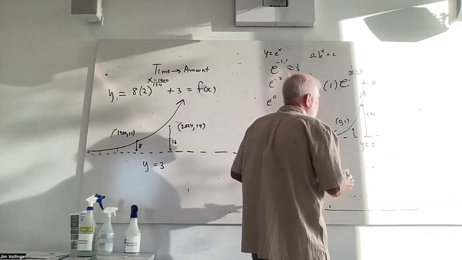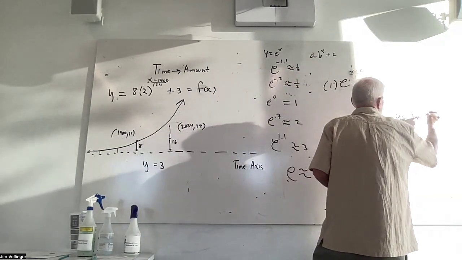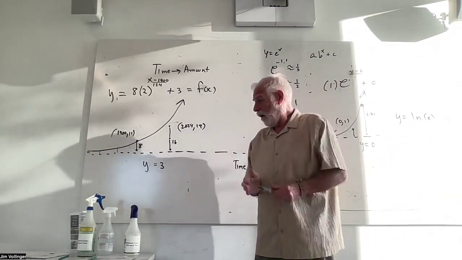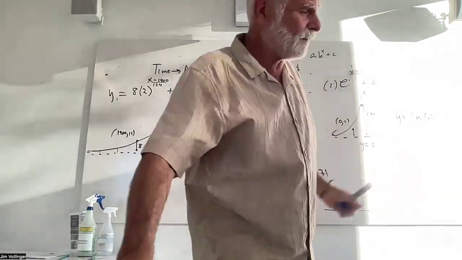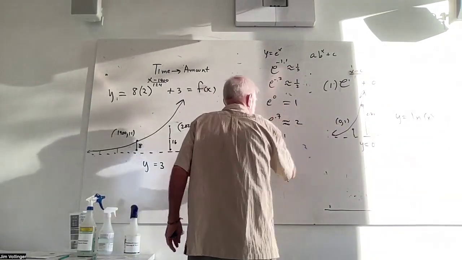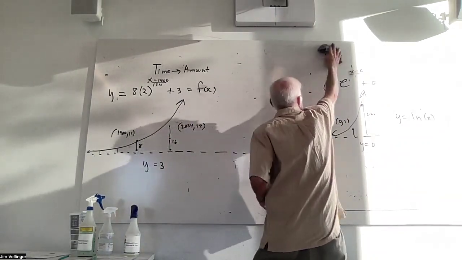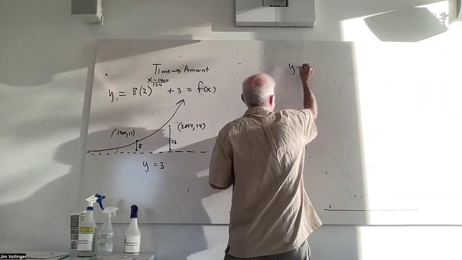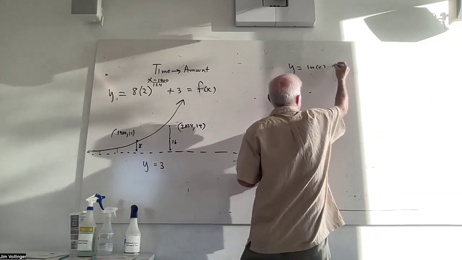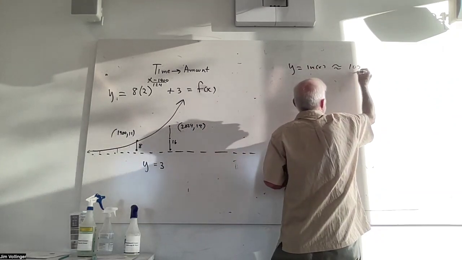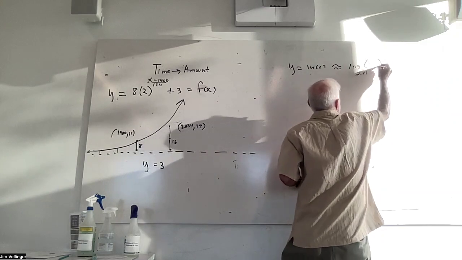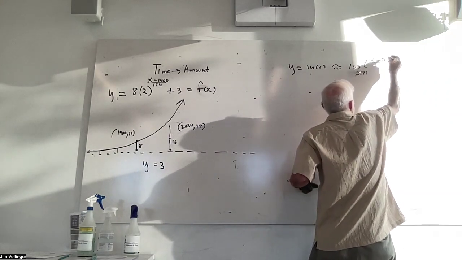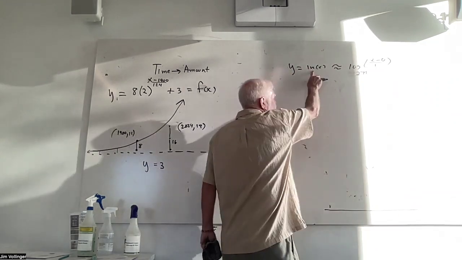And so what's the inverse of e to the x? y equals ln of x. And that tells you the exponent you put on top of e to get any number. Okay, so let's keep this simple. Let me just graph ln of x with the differentials. So ln of x, which is basically the same as log base 2.71 of x, minus 0 over 1. So we can talk about the differentials of this function.